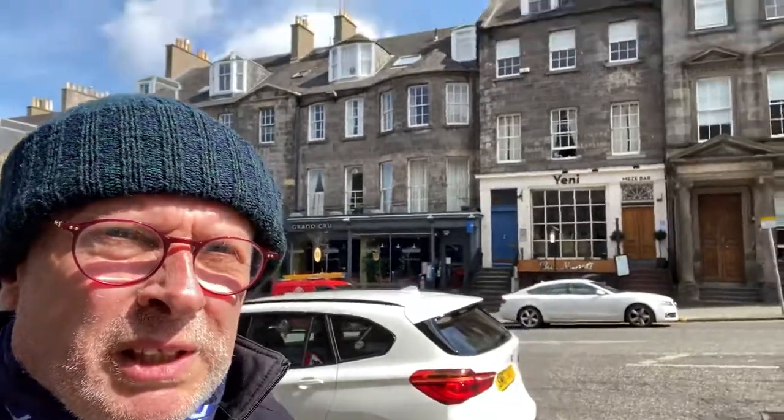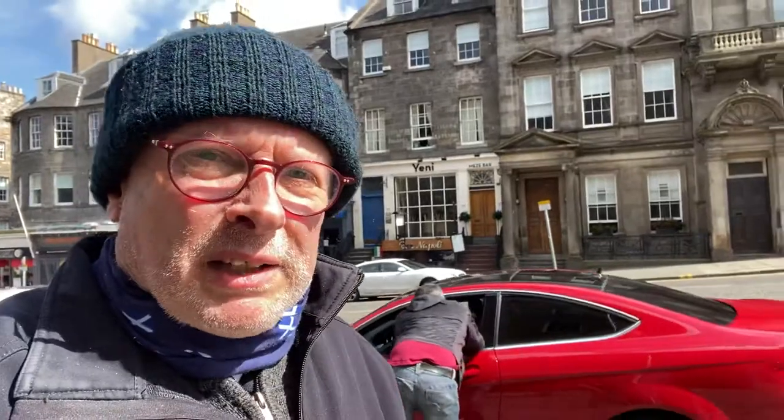We're just heading up now on this beautiful Hanover Street in the spring, early summer sunshine. It's most beautiful to walk out today and admire the amazing architecture. We've got some sort of modern outlets on this side, but if I swing around a bit, you can see on the other side some of the older buildings and the understated, what we call Georgian style of architecture, which was very popular in the 18th and 19th century.